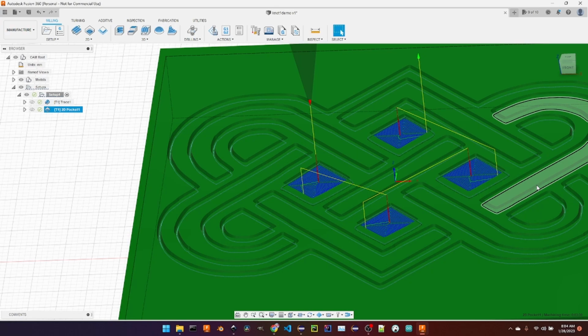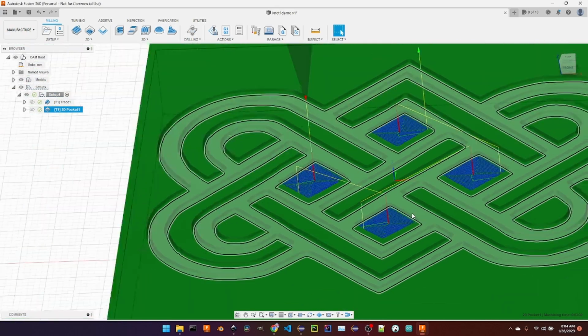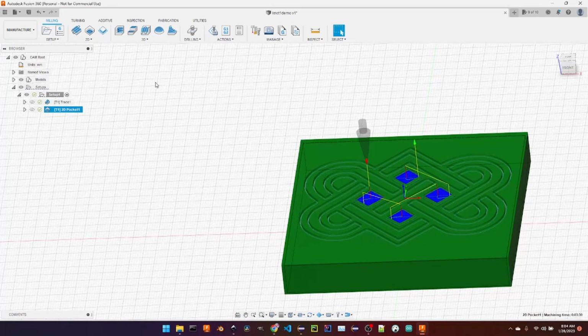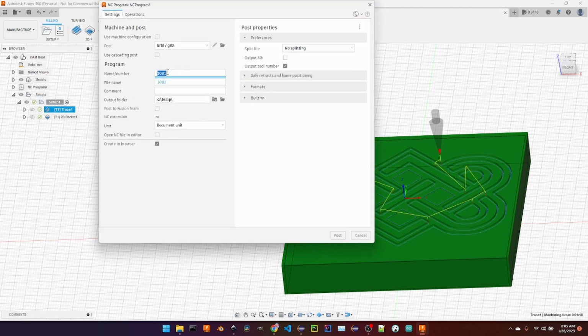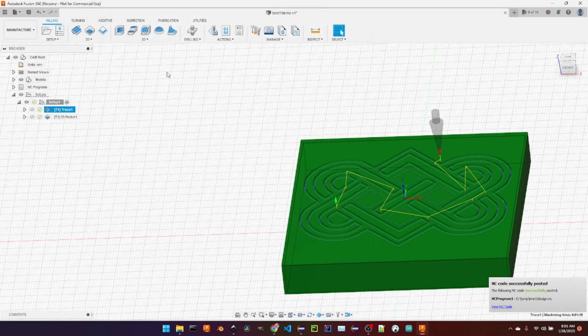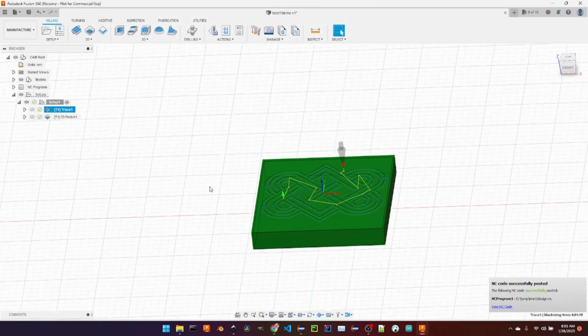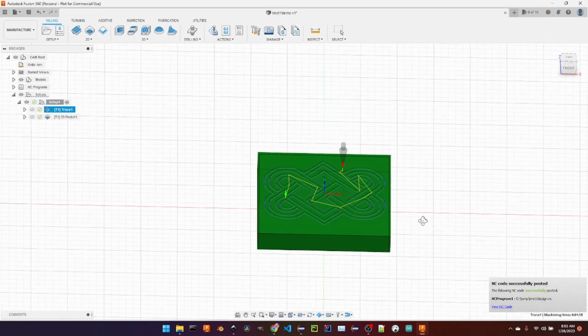So yeah, this is good. This looks good, and I think that trace looks good. I'm using the same tool, so it makes things easier. I will just now go and say generate the G code, and then I'm using a GRBL machine, so I will say Grbl, one design. That's it, and then this tracing has been done.